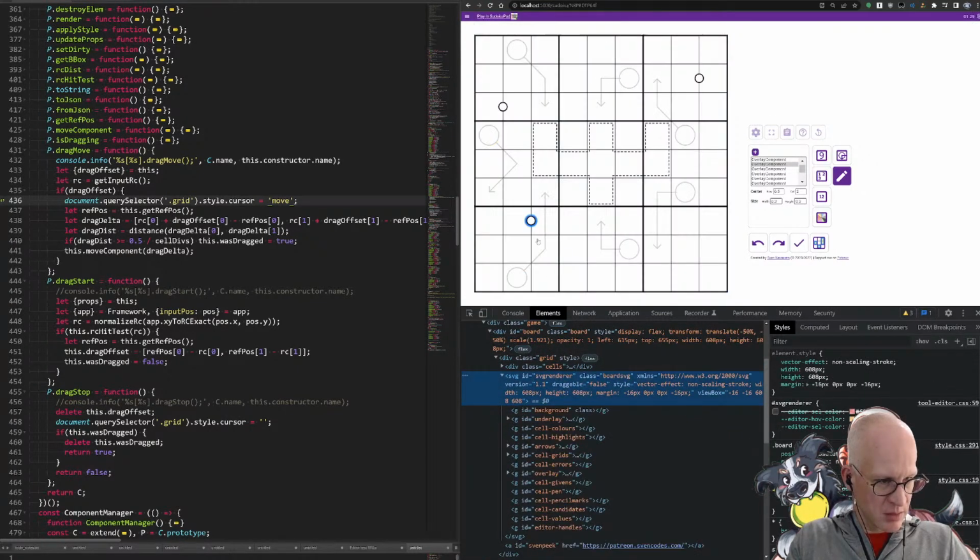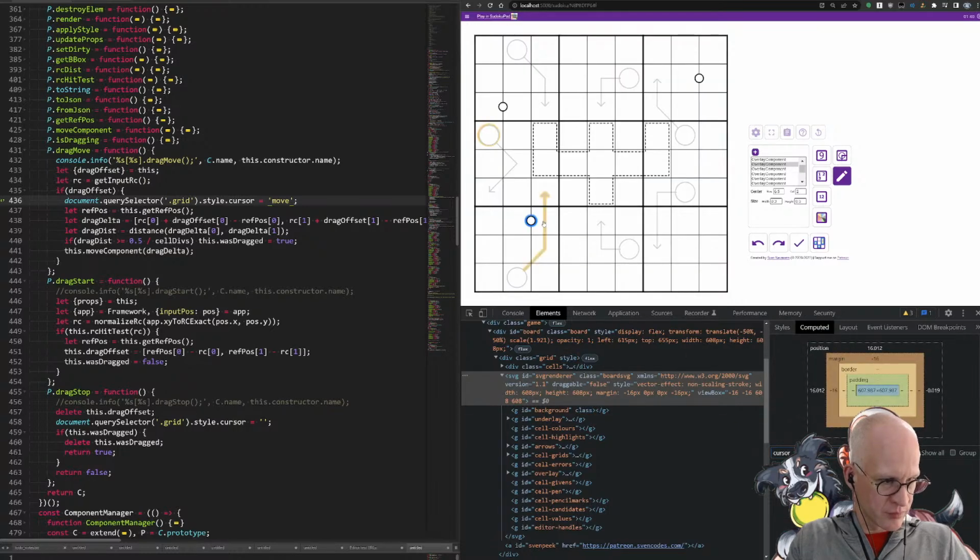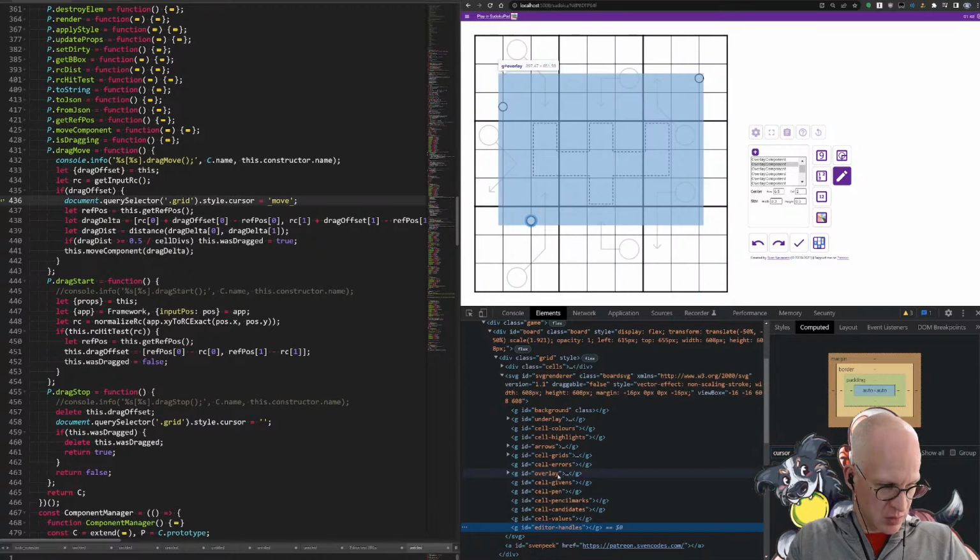Do you see that? It's not updating the cursor here. But it doesn't actually switch the cursor. That is odd.